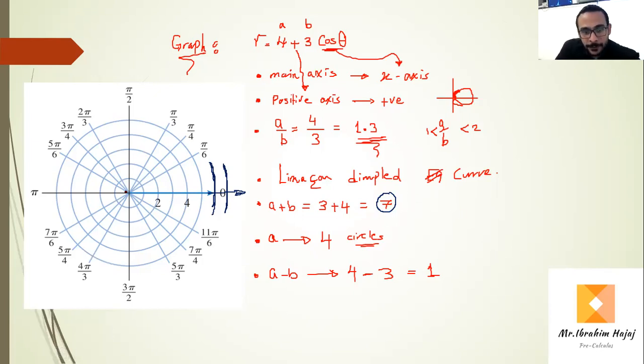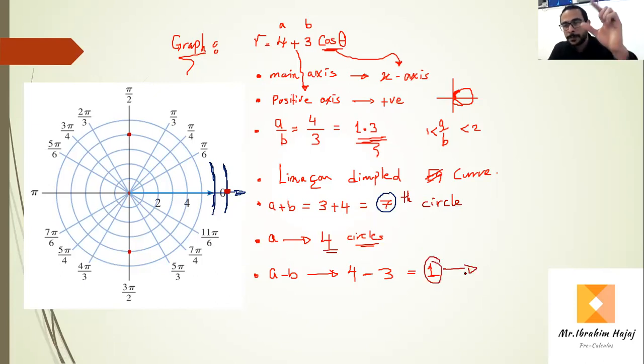We said we will move 7 from the pole here. You move 7, meaning you put a point here at the 7th circle. And on the opposite axis, at pi over 2, I'm going to move 4 up: 1, 2, 3, 4. And here it's clear: 4 up and 4 down. Okay, thank you.